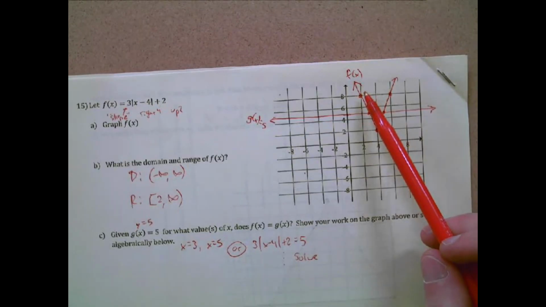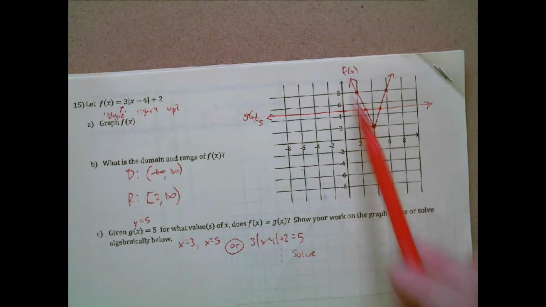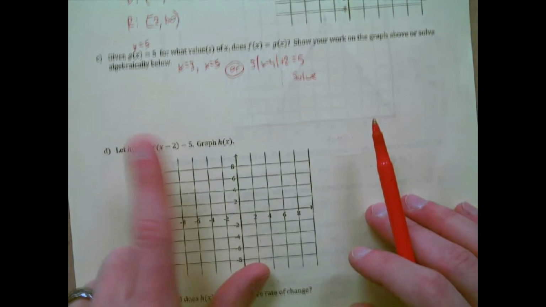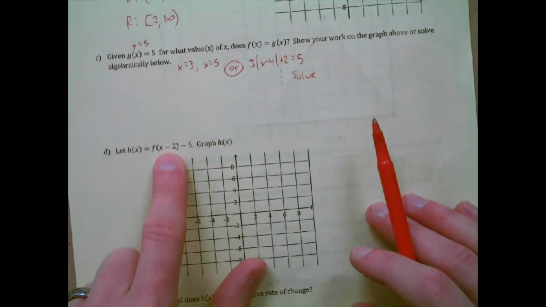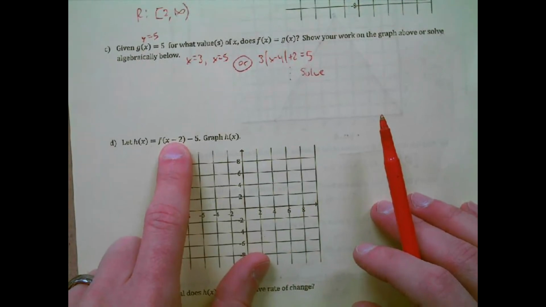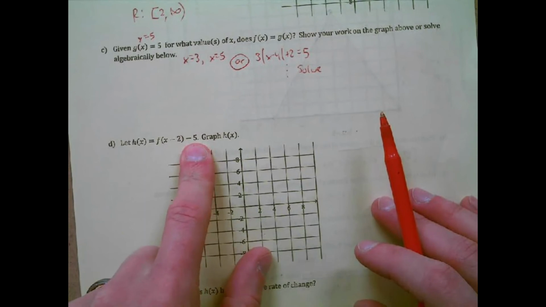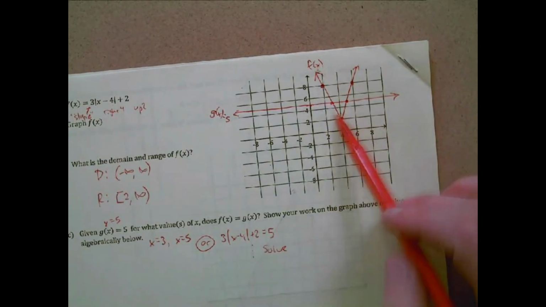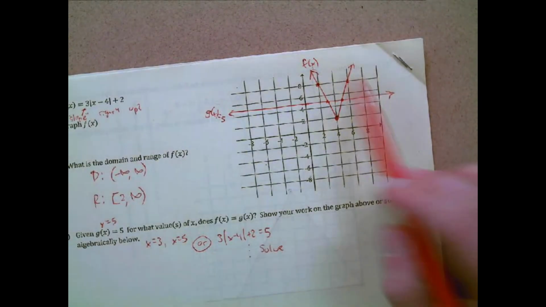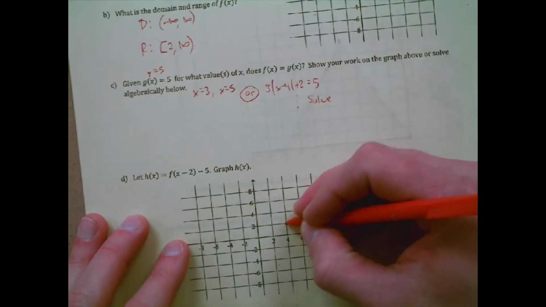But anyway, all right, our function here, f, which we graphed right here. Now we're going to take f, and what is this x minus 2 going to do? How's that shifted? Right, how much? 2. And this minus 5 is going to do what? Shift it down 5. So this graph of f that we have right here, we're going to move this graph right 2 and down 5. Now, if you want to redraw f here, that might not be a bad idea, just to help us out. So I'll maybe redraw f real quick.